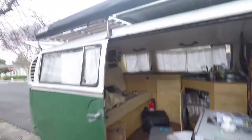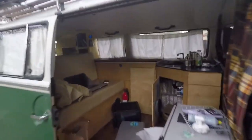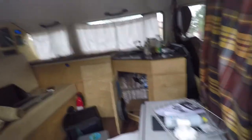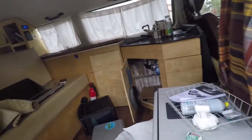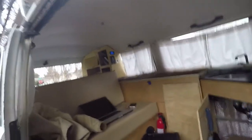This was an hour of working on the bus and it's already destroyed — there's stuff everywhere. But the fridge works and it's pretty simple to install. I really should run an inline fuse; I'll probably do that soon. It's working, it's trying to drop the temperature to 18 degrees Fahrenheit. I'm stoked. So I'll probably start cleaning now.